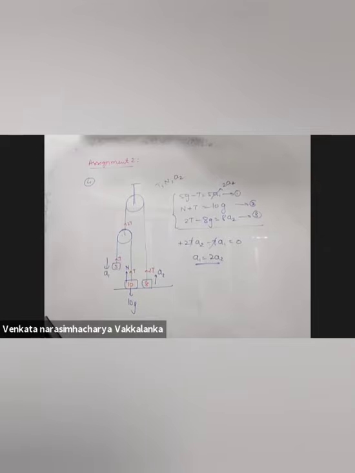Sir, can you explain again what will happen if N equals 0? N is equal to 0. You put N equal to 0 in the second equation. Tension will be 10G then. Body will just be in equilibrium. Tension is equal to 10G. Okay, sir. Sir, N is coming to be positive. Wonderful. That means the 10 kg block is on the ground. Yes, sir.